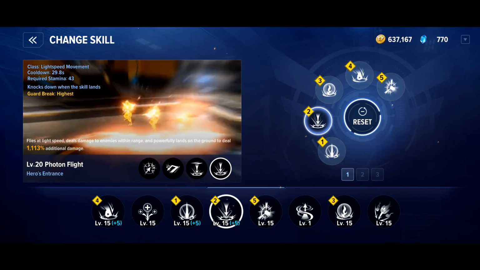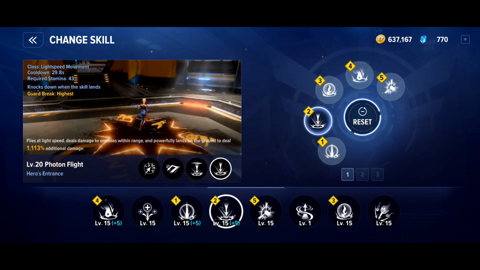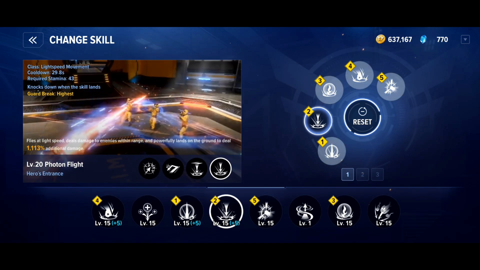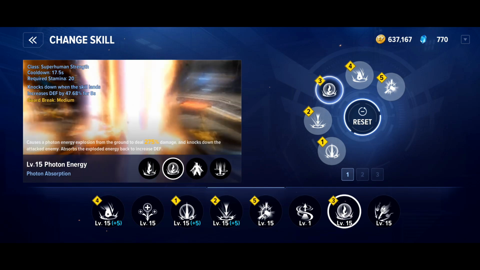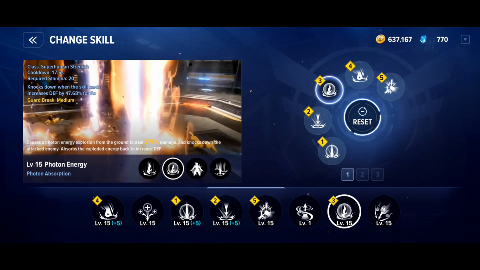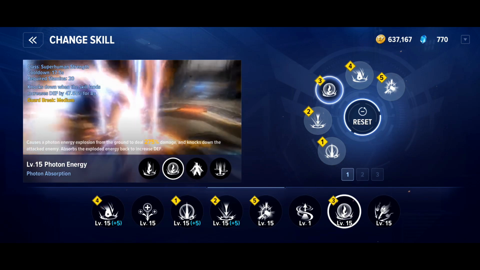We've then got a nice damage ability here. I'm using this for the damage it does over a wide area, but also you can see the guard break is highest, so that's really useful in PvE and also against your bosses. We've then got an incredible defensive ability. This one here increases defense by close to 50%, 47.68% for 8 seconds, and we're actually getting around about 50% uptime on that as well.